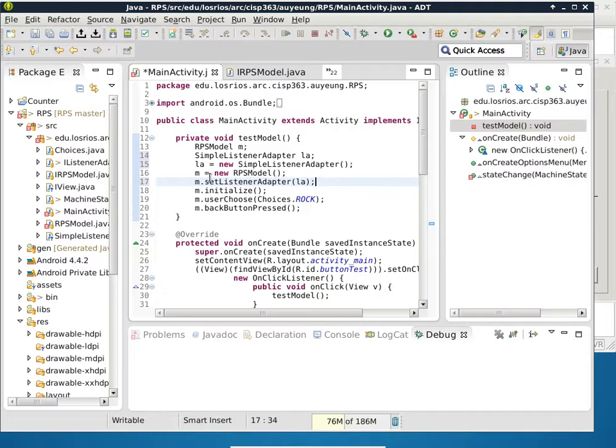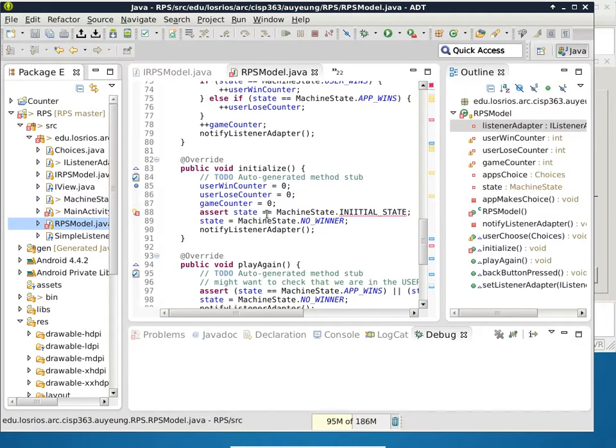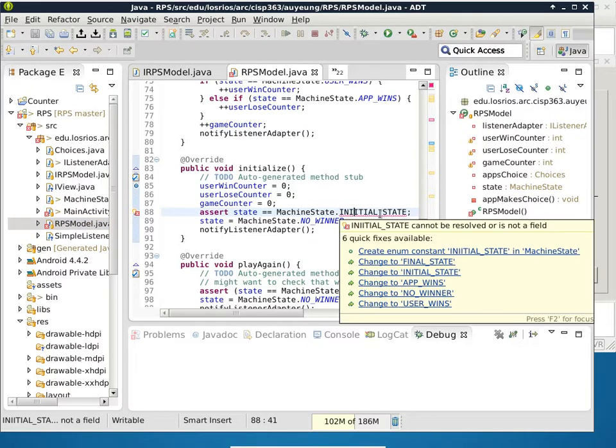Still, wouldn't you want to do it after initialize, in case initialize sets the internal listener adapter variable to null? No, it's already null to begin with. Initialize does not do that, if I remember correctly. Let's go take a look. Oh, okay, because I changed the name here.